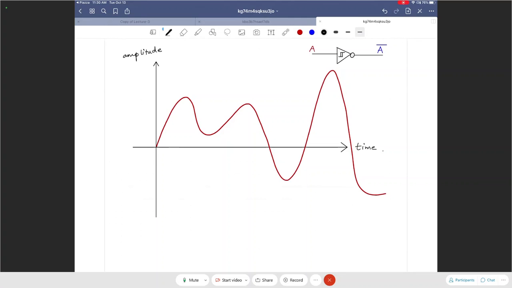Schmitt trigger behavior first starts with two thresholds. There's an upper threshold and there is a lower threshold. So I'm going to draw two horizontal lines that indicate the upper threshold over there, and say the lower threshold is somewhere here. What that means is the output is only going to be sensitive to the crossing of those two thresholds. It is not going to mind any change in between the two thresholds.